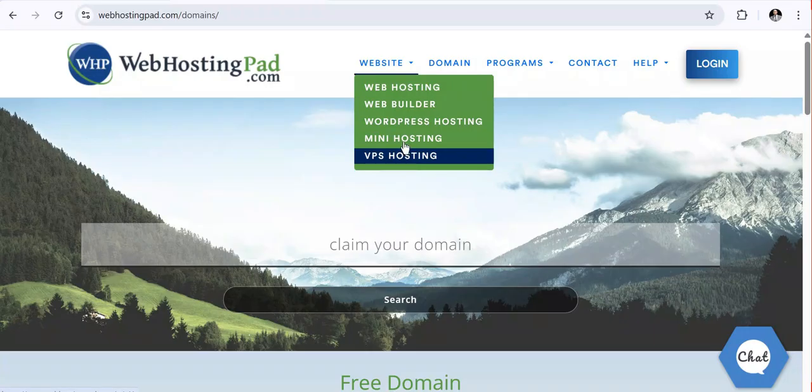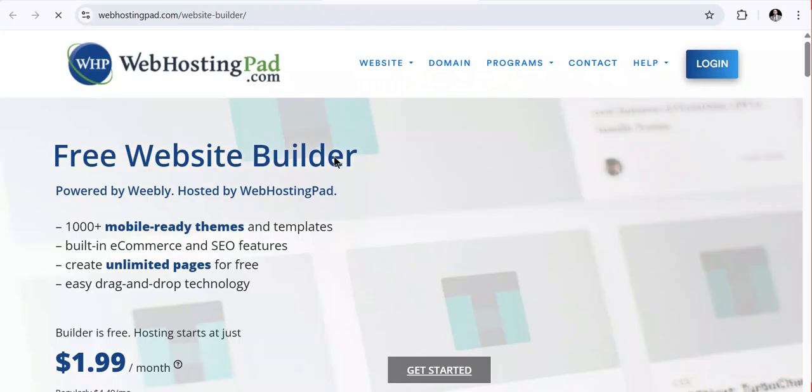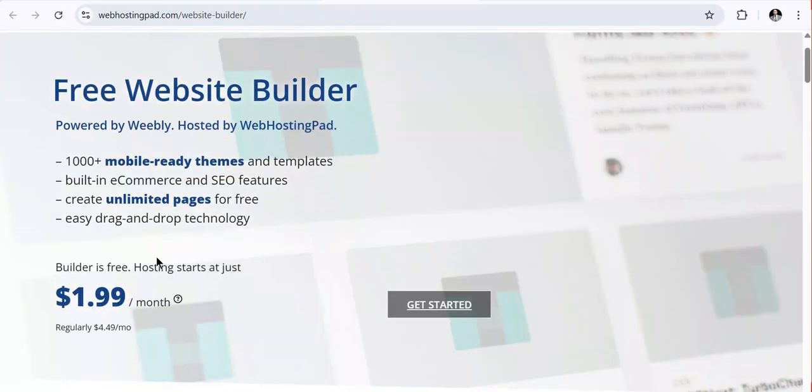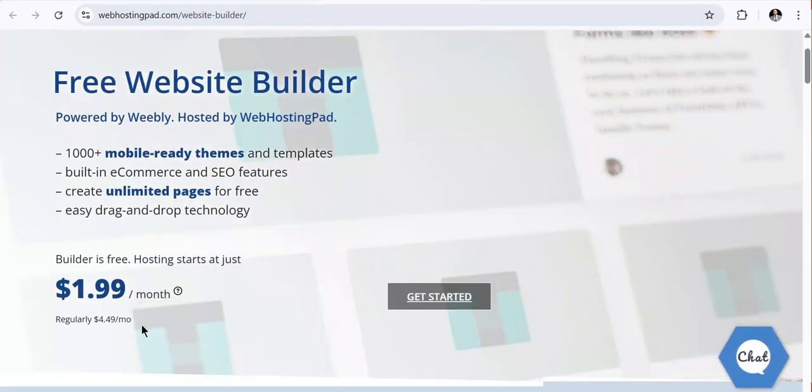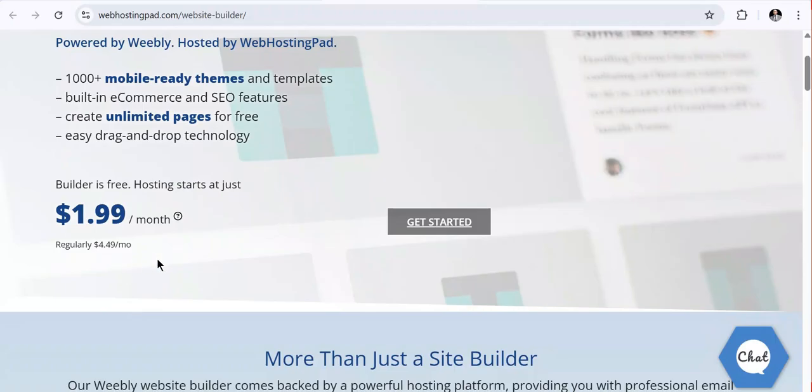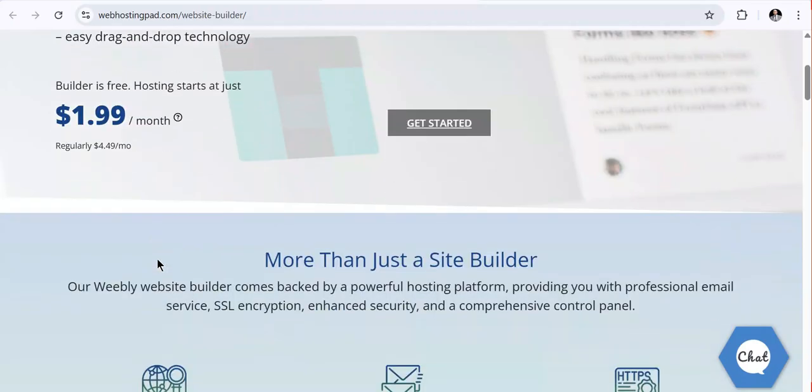There is a web builder, and if I open this web builder, you can see it opens up here. Here you can pay 1.99 per month. Regularly it's 4.49 per month, which means if you refer someone, they'll be paying 1.99 per month.